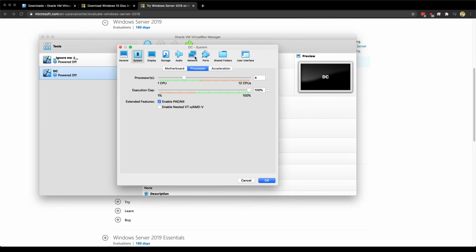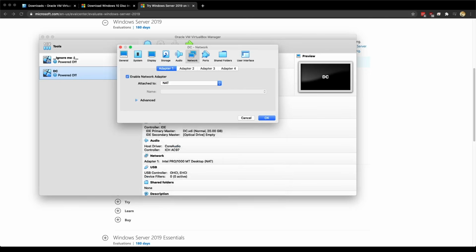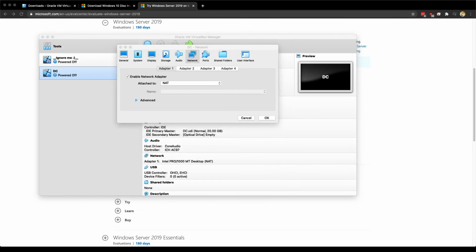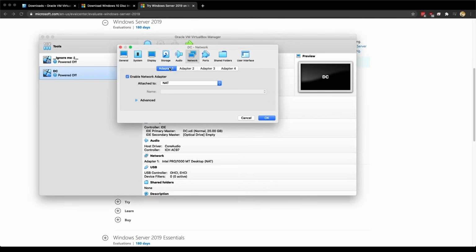And then lastly, we'll go to network here. And remember, if we look at the diagram, we're creating our domain controller right now. So we want to have 2 NICs. We want one that's dedicated for the internet, that's going to be running NAT, and then we'll have one that's dedicated for the internal VMware network. So our first adapter, this is the one it comes with already. It's NATed. This is going to connect to our house internet. So we want to add one more adapter. So we're going to add one, and it's going to be on the internal network. So we'll say okay to this.